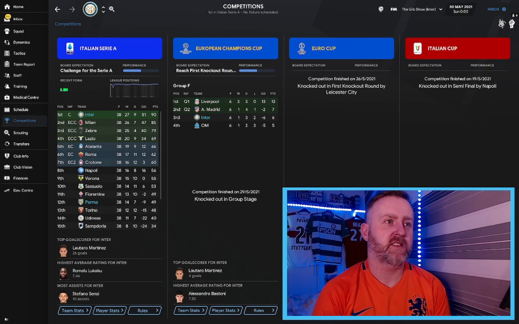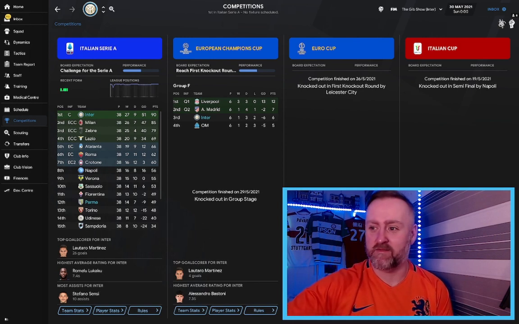Now over to Italy, and we'll start with Inter Milan, who are the champions of Serie A, 5 points ahead of Milan. Brilliant results there. They did get knocked out in the group stage of the Champions League. But that's a tough group though, with Liverpool, Atletico and Marseille as well. Then they got knocked out in the first round of the Europa League by Leicester. Oh, that's harder to defend.